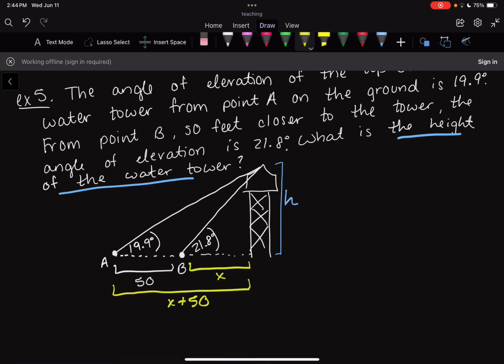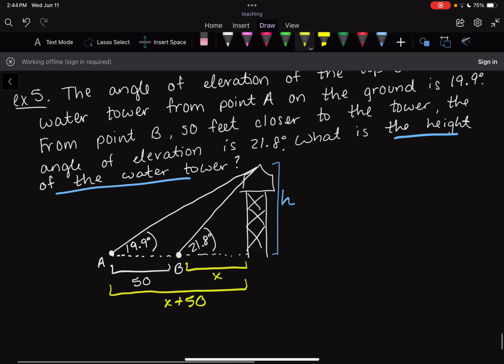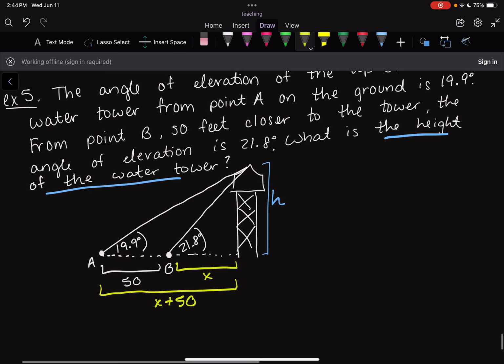So the reason I'm trying to work with that horizontal distance is because at least they told me something about the horizontal distance. They didn't tell me anything at all about the diagonal distance. And I'm looking for the height. So now we want to think about what we have going on. I have all this information about horizontal and the vertical, so the opposite and the adjacent. So I want to think of what trig function includes the opposite and the adjacent. And that is going to be tangent.